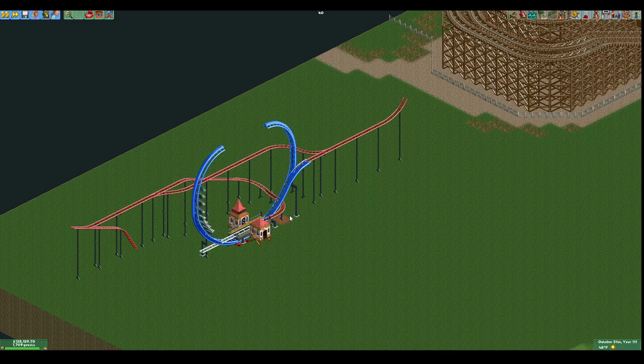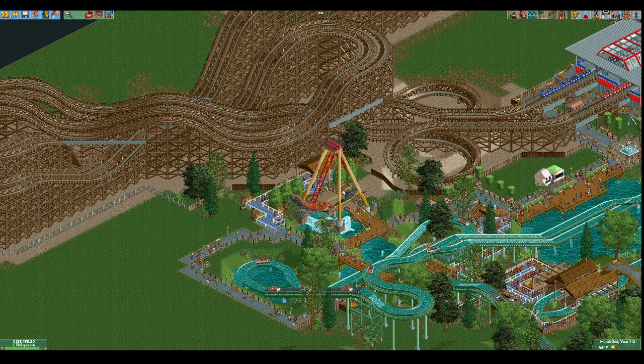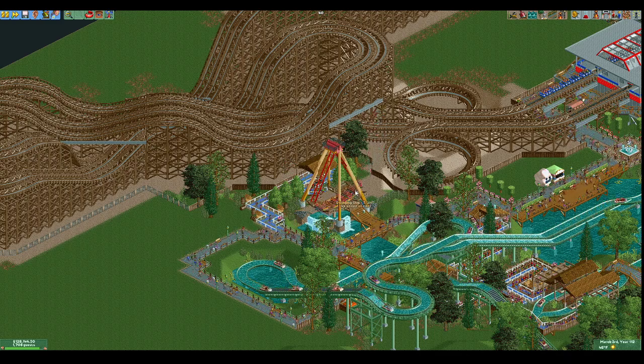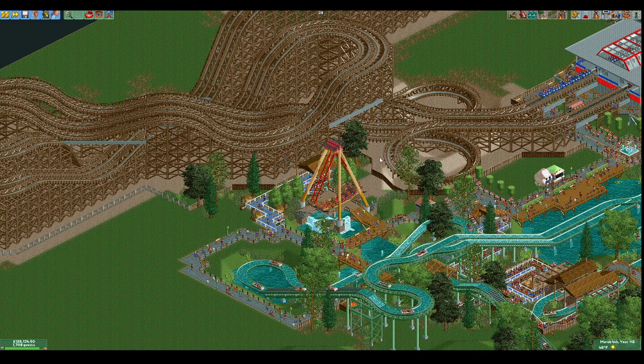You can also theme the car in its home position and then the ship will swing through the scenery, but at least you have the home position with some theming. I did our platform here, which is nice because you can see the guests walking along it. The swing itself is on either side, and I did do the two arms coming down with the junior coaster so that when it is stopped it looks like it's sitting there. You can do that if you want, but heavy theming isn't required.